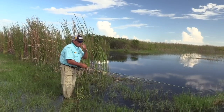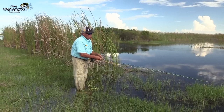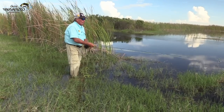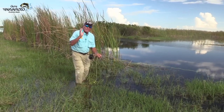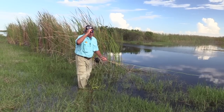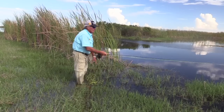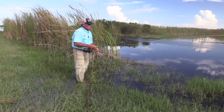You notice I have eyeglass wear. Now, one thing when you're fishing a popping bug or any kind of fly fishing at all, you have a fly going through the air at about 50 miles an hour that could get you in the eye. So you always have to have eyewear. And that's really important. The other thing I have is a good hat, of course, to keep anything out of my eyes and ears as well. So anyway, I'm pretty well protected.